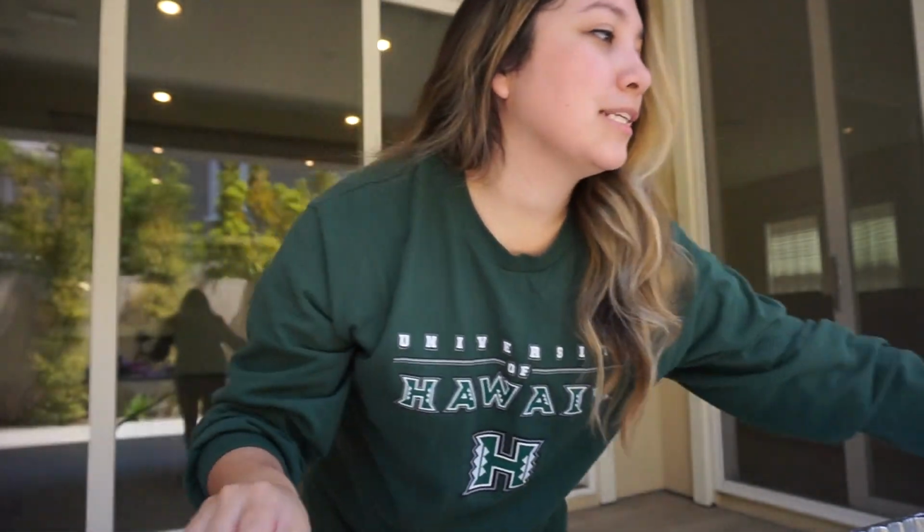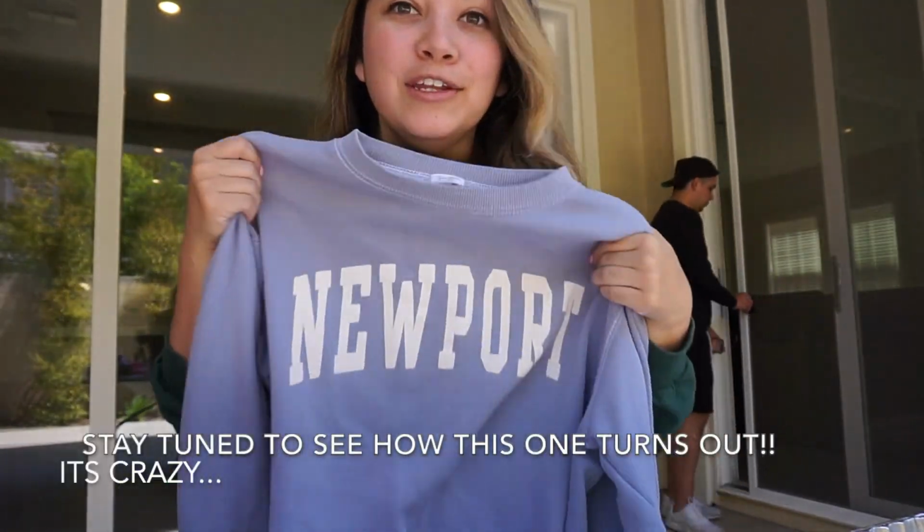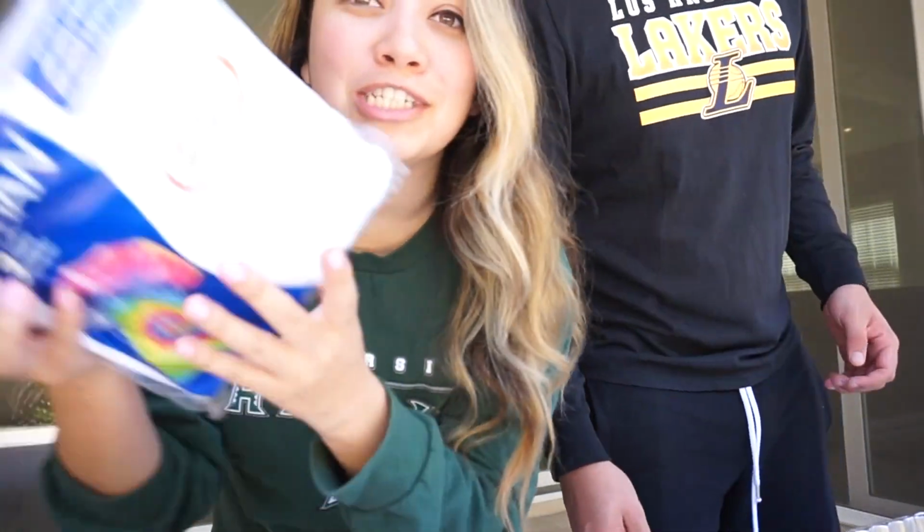So we have a lot of different clothes. As I mentioned in my previous video, I got these really cute pink biker shorts, and I'm also going to tie-dye this Newport sweater with white tie-dye, and then we got a bunch of different shirts. So let's see how this goes.